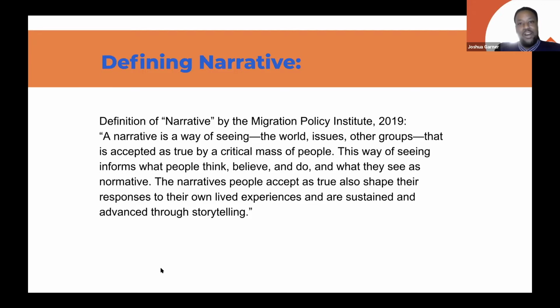They most recently put out some studies on narrative and just really interesting work as it relates to immigration. So their definition: a narrative is a way of seeing the world, issues, other groups that is accepted as true by a critical mass of people. This way of seeing informs what people think, believe, and do, and what they see as normative. The narratives people accept as true also shape their responses to their own lived experiences and are sustained and advanced through storytelling. Okay.